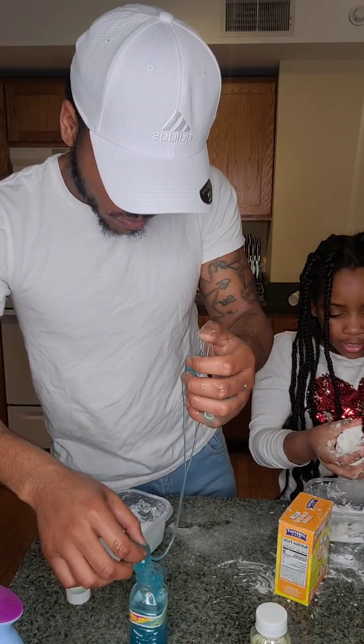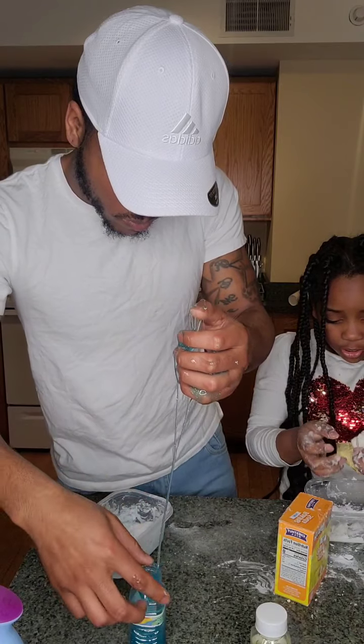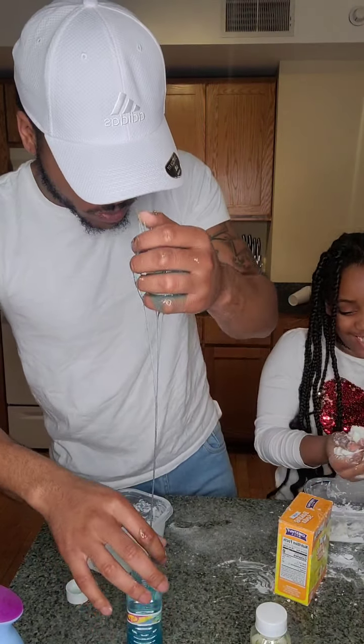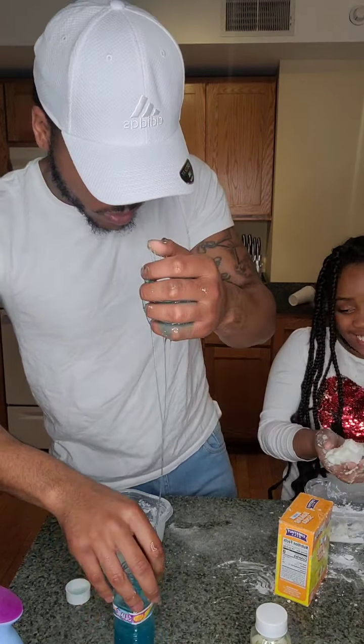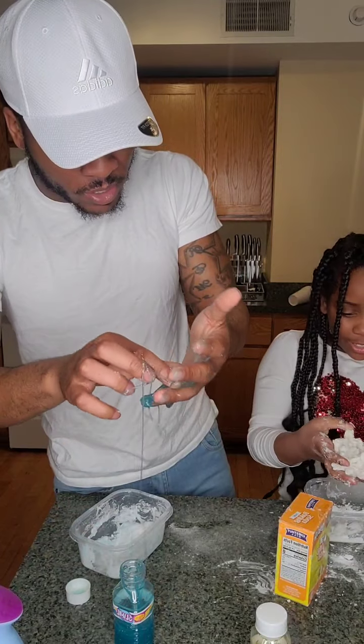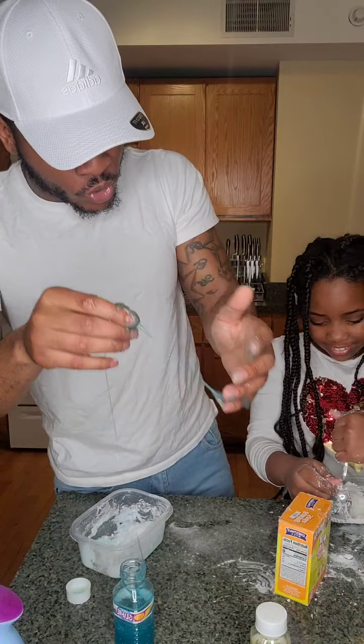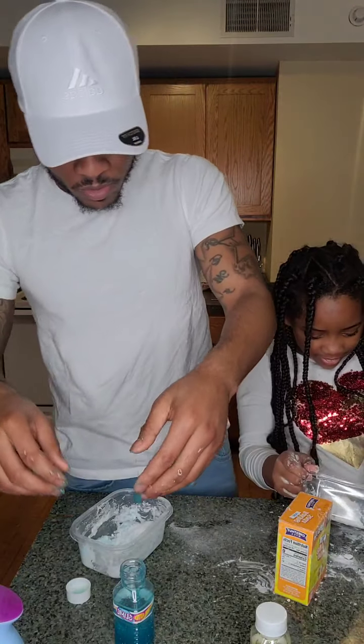Well, I made baking soda slime with glitter in it. Bro, that's not even no slime. I made bacon. Libby, why do you keep activating? You just keep putting everything in a... No, not like I was. You still doing it. I've been stopped doing it.